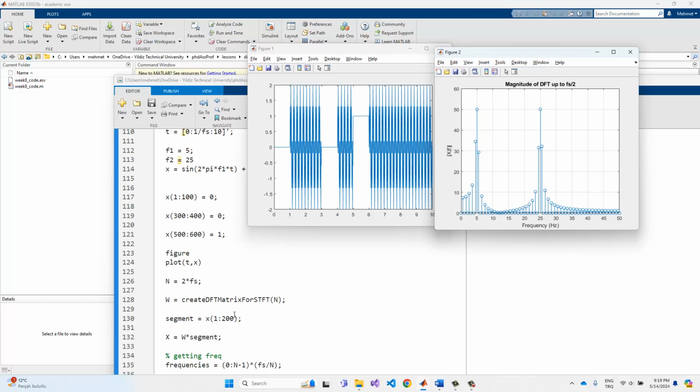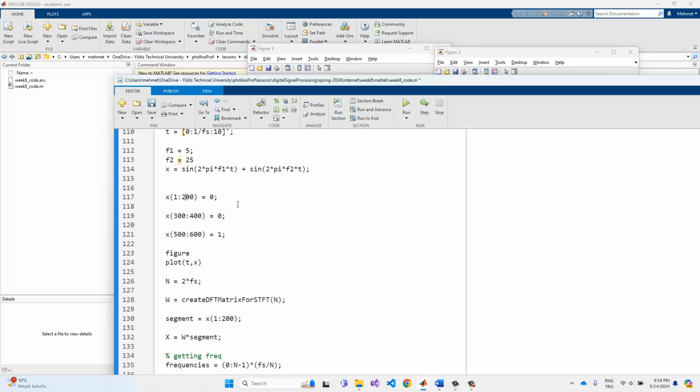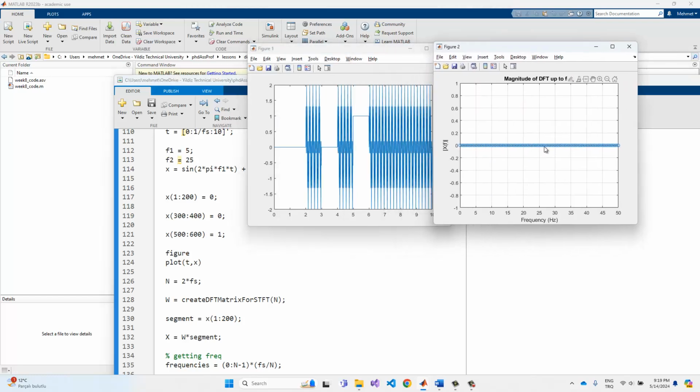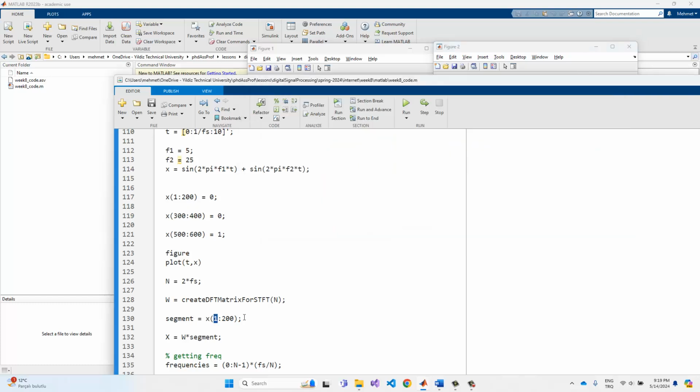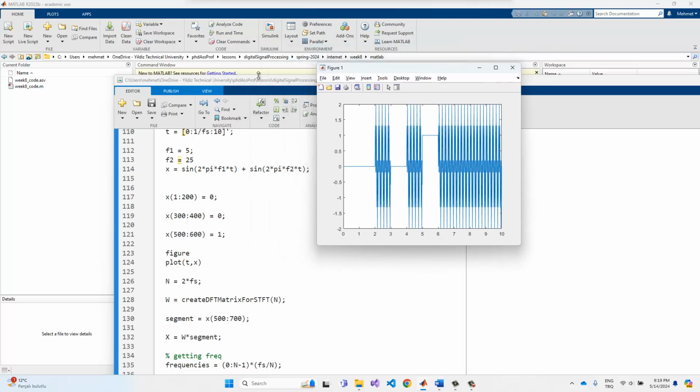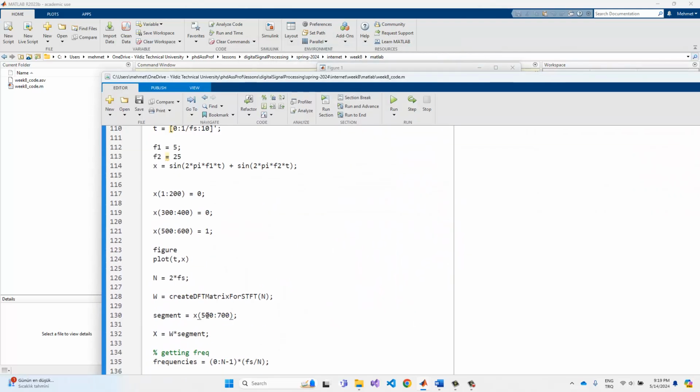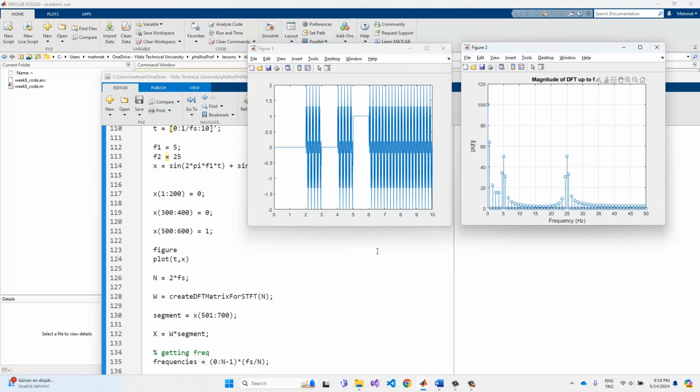But what about the 200, which must be assigned to 0 here? If I rerun this code, we will have the 0 values for this period. Or 500 to 70. I'm sorry, it's the dimensional problem. See that for 5 to 70 we have some impulses here, but we don't have the total number of frequency components, right? Because we don't have any signal here.